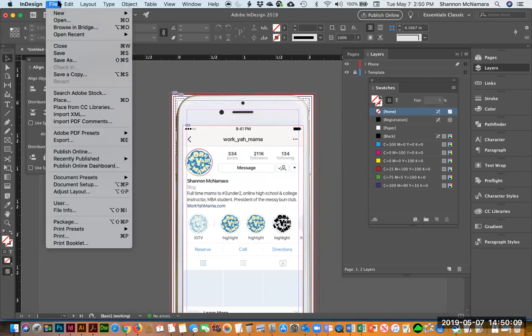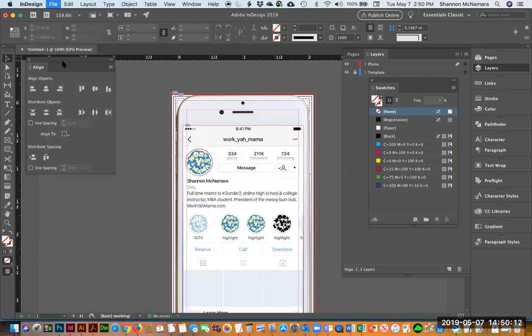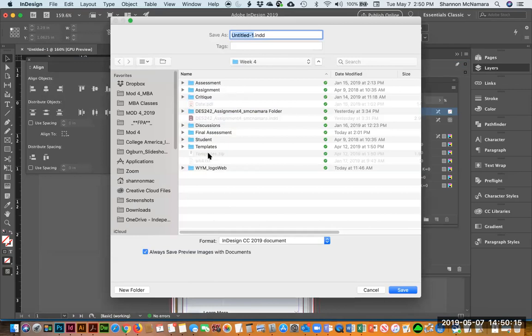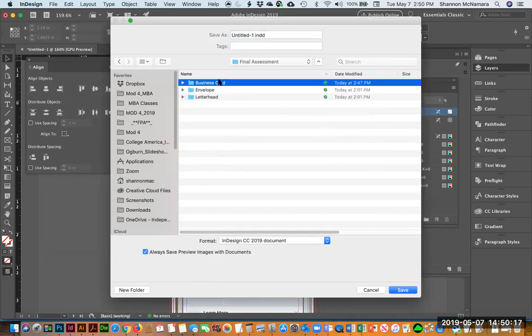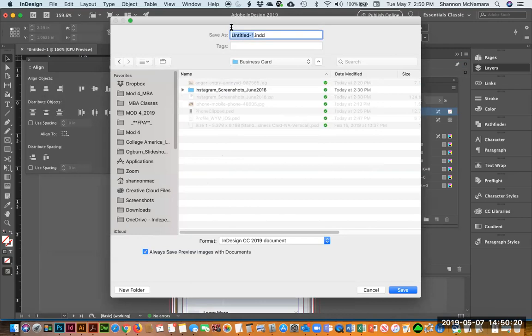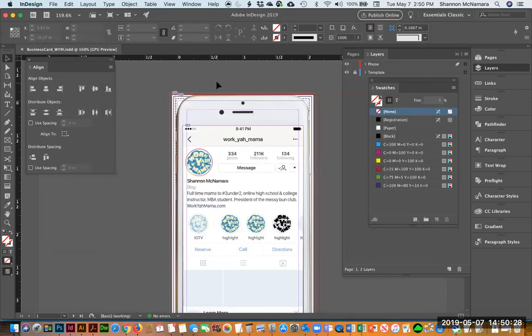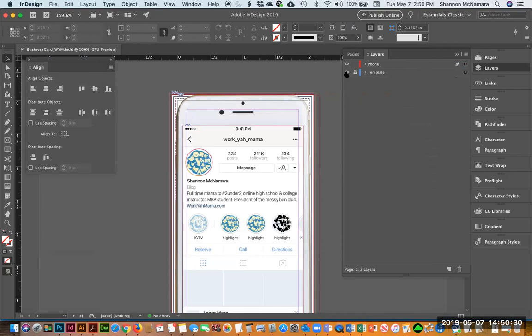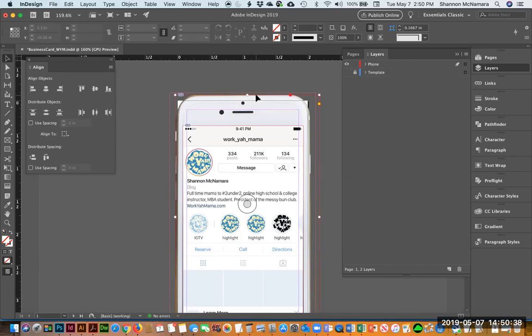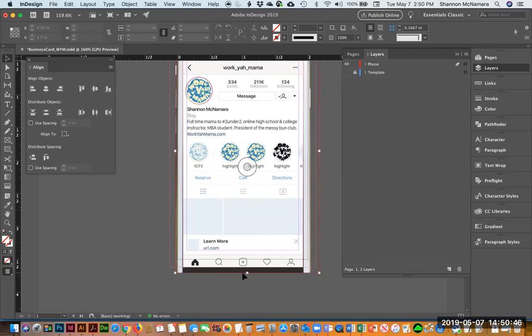All right, so I'm going to do File, Save As. In my final assessment, in my business card, I'm going to name this, Save. I'm going to turn off this template. I'm going to export this. Actually, I want that to be down in there.